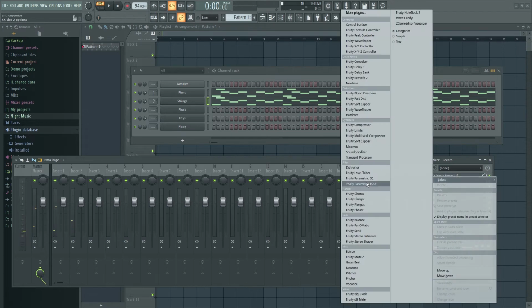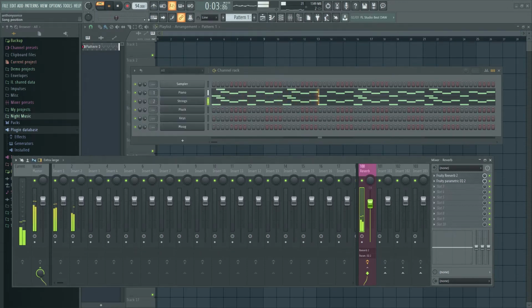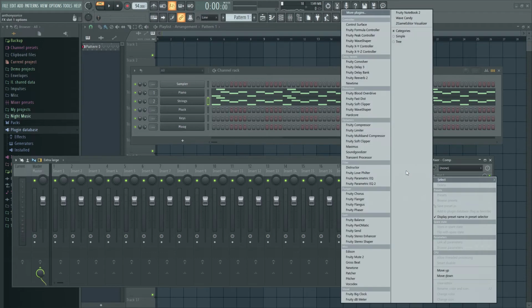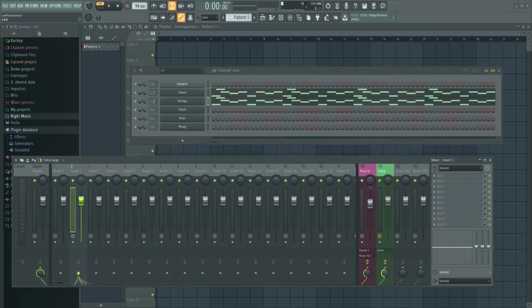Okay, cool. And we can get rid of a lot of that muddy reverb that we don't really need. I think that sounds a lot cleaner. So still a few more things. I want to do some parallel compression. So I'm going to open up Fruity Limiter. So once again, we're going to send this to the bus.